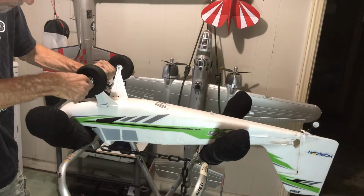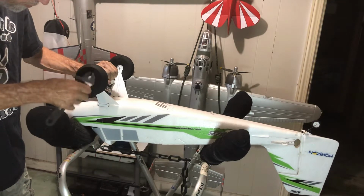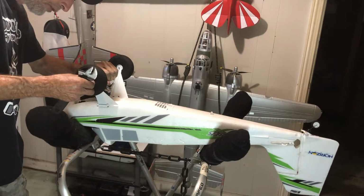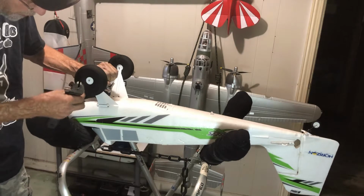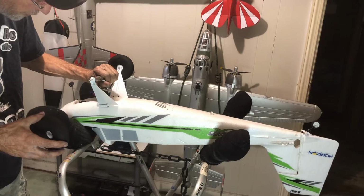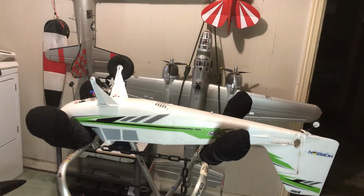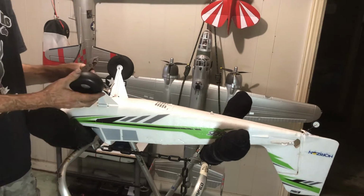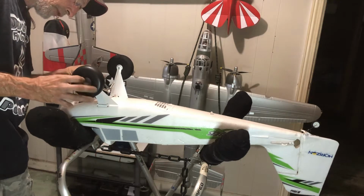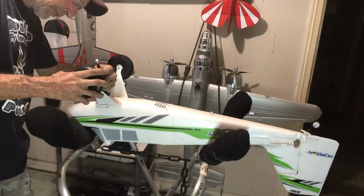Got two lock nuts on both sides. Now you put the spring into, or back behind, the axle nut on the inside. But that wheel slides right, oh, I see it's got a nut on the inside. So it'll tighten up. Oh, that's a little snug. That's a little snug. Yep, that's a little snug.